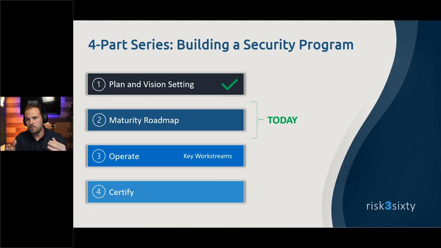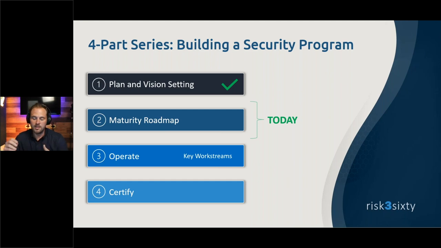I did mention this is a 4-part series, so if you haven't tuned into the other parts, we'll link to those in the description here. Part 1 was planning and vision setting. I did a whole video on how to plan a security program, how to gather requirements and set a vision and communicate the vision. You can check that out on YouTube.